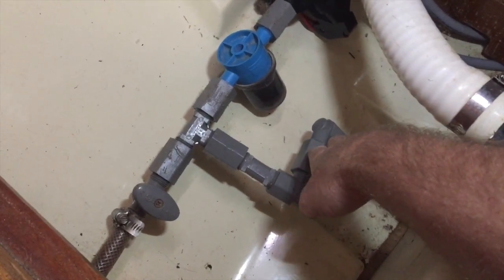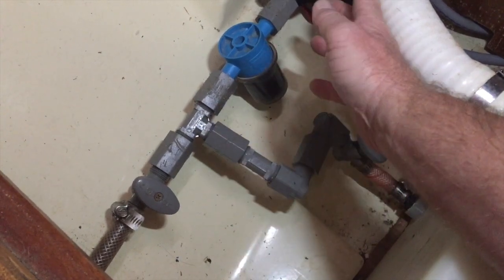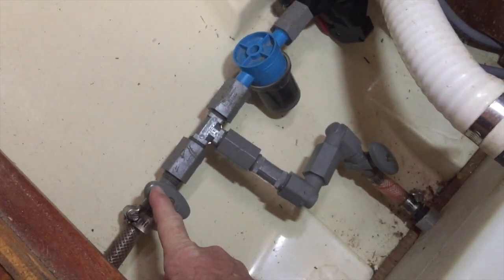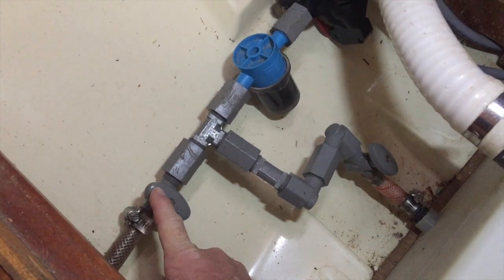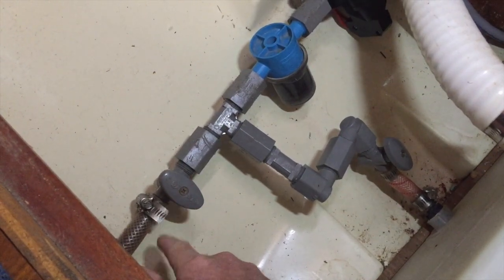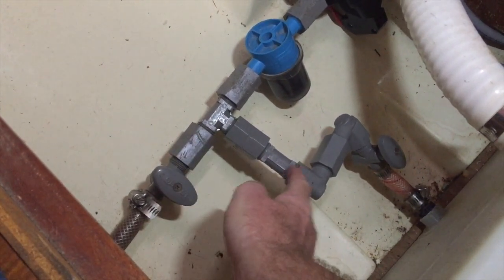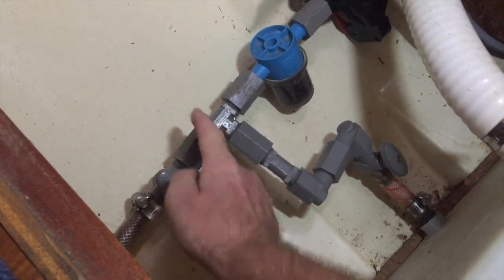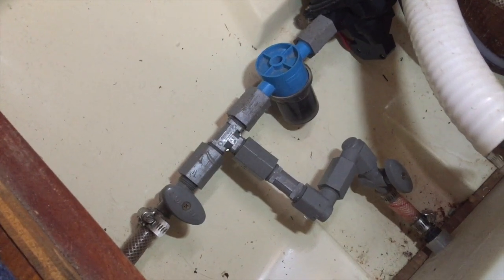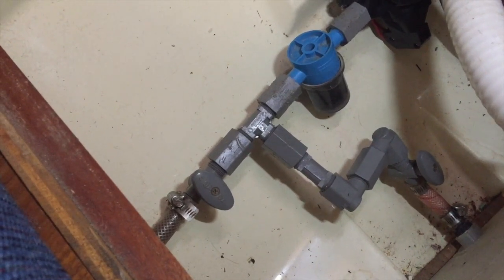And then what I'll do is turn the faucets on and get it to suck the water all through that system. Then I'll turn this valve off and turn the valve on for the V-berth holding tank. Fill that up with about 3 gallons, and then run the system again. And you can see that comes down here and builds up pressure and then comes back up and goes through the system. So that should make sure that all the lines are completely free of water and full of antifreeze, anti-gel. So let's get this done.